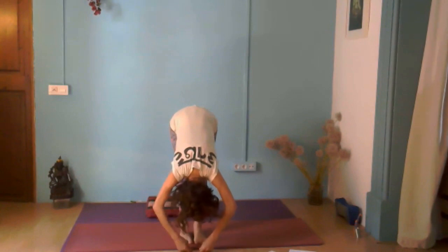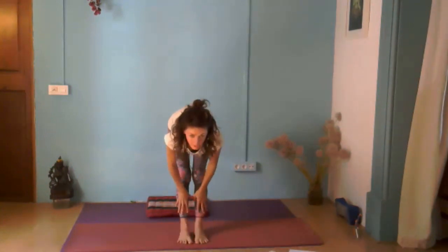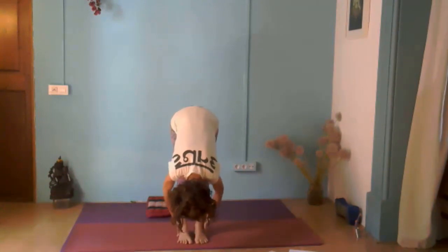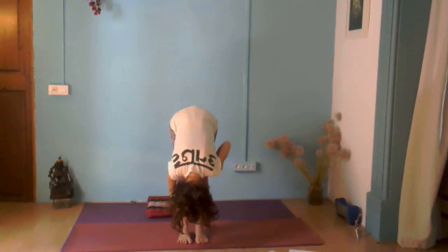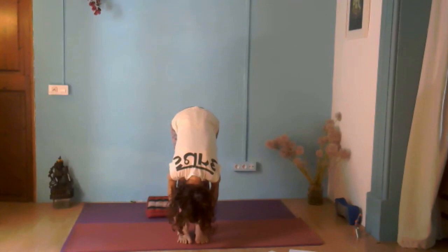Long, long body, dropping, looking forward. Exhale, release. And you can hold onto your legs, whether it's your ankles or the backs of your calves, your lower legs. And the feeling of getting really close to your body. How close can you get your legs to your trunk without too much force? But getting really close. And even the chin, bringing it to your chest, but you want to curl in like a cat that is just rolling in, curling in. We want to become very compact.